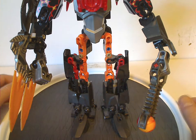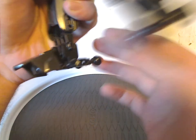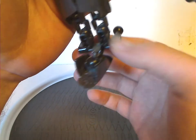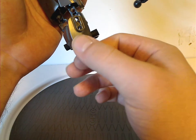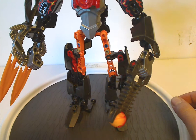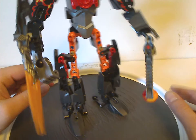Starting from the ground up as I always do — the feet are built similarly and quite neat. He has a whole ton of Gatorian neck pieces, so he's kind of a parts pack for that. You also get five long armor pieces used as toes, similar to Rocket XL and Black Phantom in the next two waves.